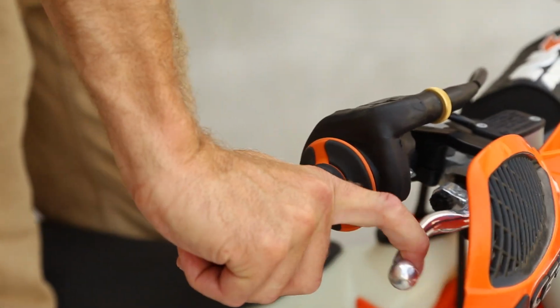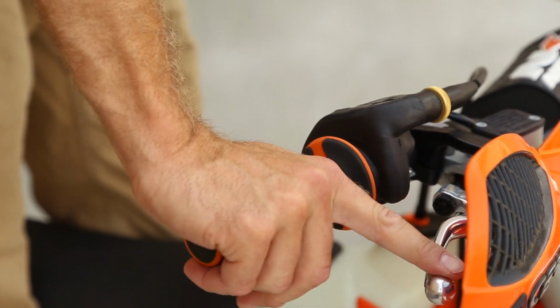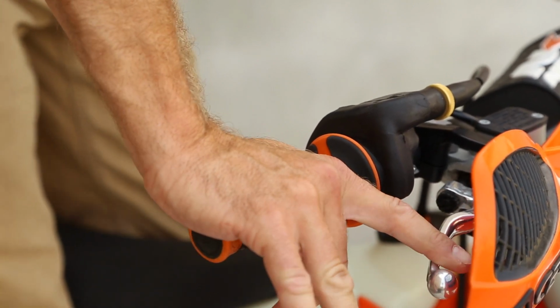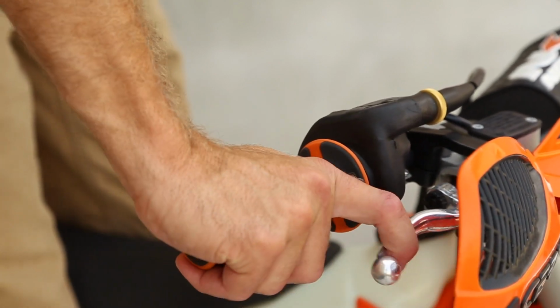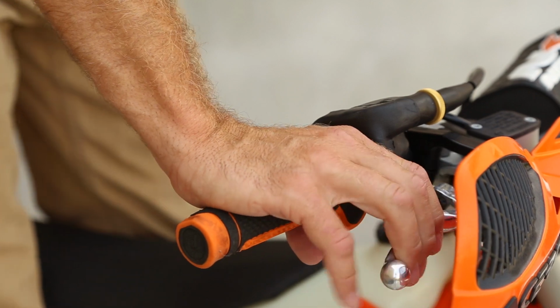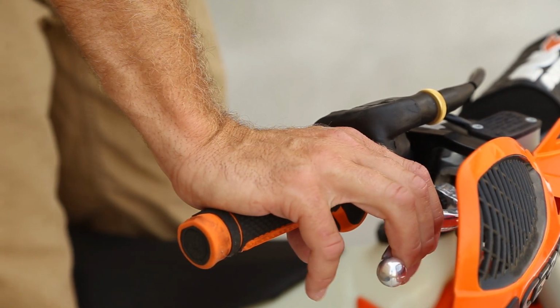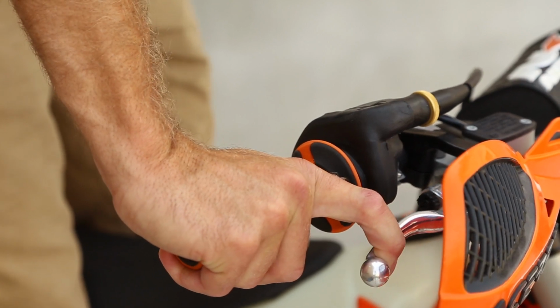I find myself clear out here, just barely grabbing onto the end of the bar when I'm riding a lot. This seems to be where I end up so much of the time, because my hands will be out here on the ends of the bars, and instead of grabbing way up here or getting two or three fingers on this, which is a terrible idea, I just come out with one finger most of the time.